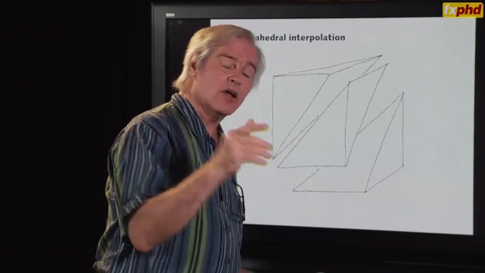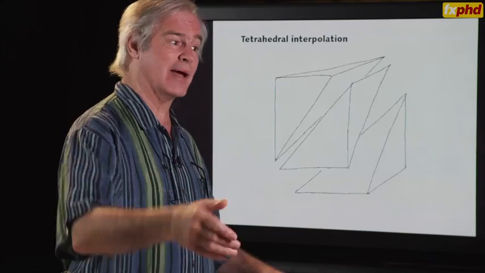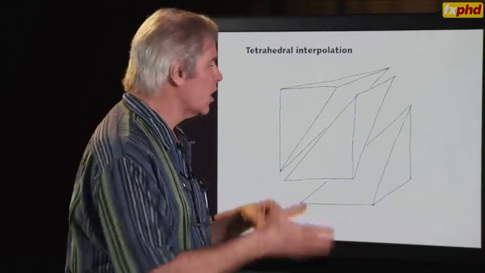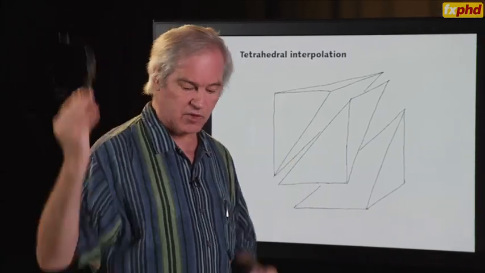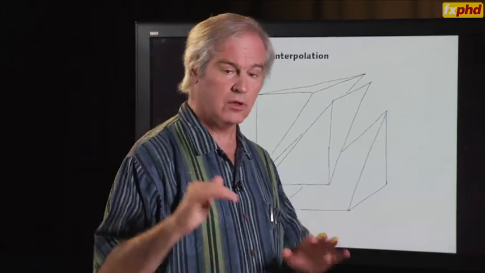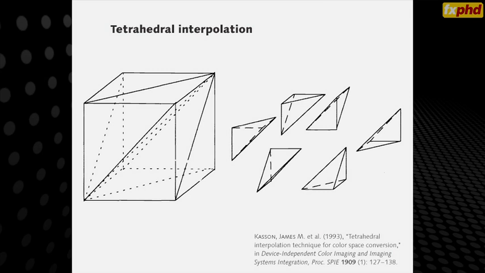We still do the same tetrahedral interpolation, or there's another variation of the math called barycentric interpolation. But in any event, the table is constructed identically no matter which of these schemes you use. These are just implementation schemes at the bottom end of doing the color transforms through a 3D interpolated LUT. So we start with the subcube in cubic form, we break it into 6 tetrahedra, and we interpolate based on that.